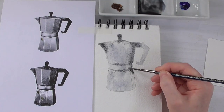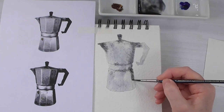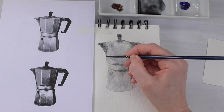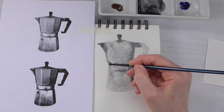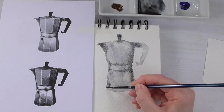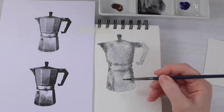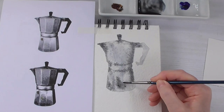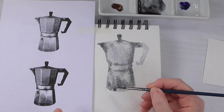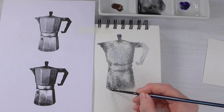It's like a writer who does a first draft. You've got to get something down on paper before you can then improve upon it. So painting is the same. Get some colour on, and then you can fiddle with it as the painting progresses. So I'm concentrating on getting some of those darker tones down here. I'm using my grayscale as my roadmap, okay?